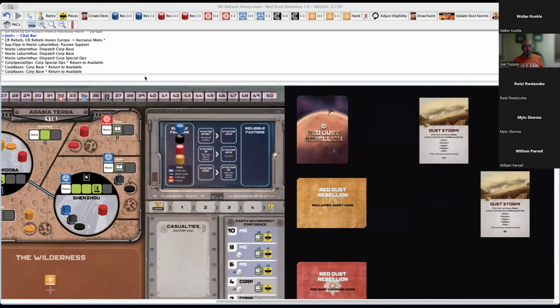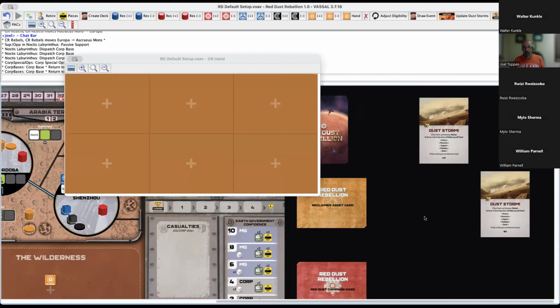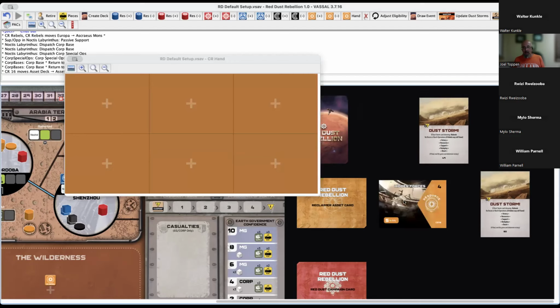Usually a hand consists of a private separate window accessible from the toolbar. You click on the button, it shows it, click on the button again, it hides it, or you can hit the X button and hide it that way, but you can always get that window back. If you're synchronized with other players, your opening and closing of windows is private to you. Other players won't see that. But when you open up that hand, you can drag and drop pieces from the main playing surface into your hand. So I could take a card off of this deck, and if I drag it away, I'm going to see what that card is, and everyone else is going to see it.